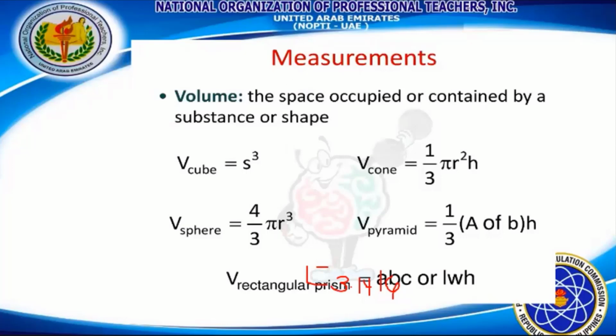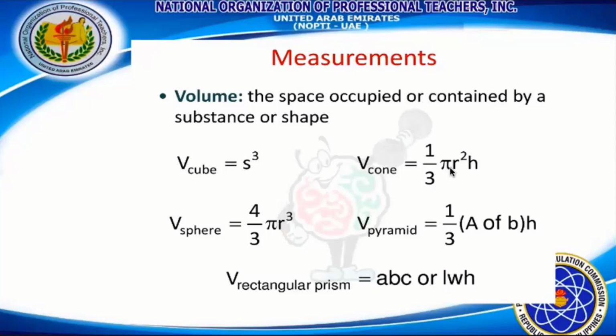Pag volume kasi ang pinag-uusapan, lagi yan na sa liquid, fluid, okay, in a container. So, the volume of a cube, contained by a substance or shape. Yeah, hindi lang naman liquid or fluid. Cube is S cubed. If it is a cone, 1/3 pi radius square times the height.